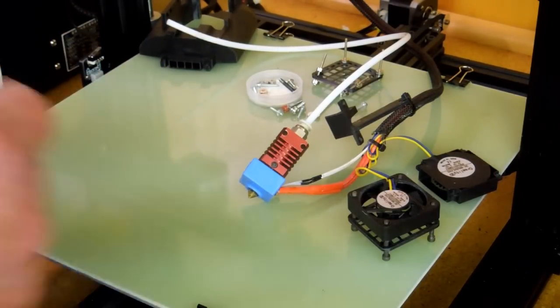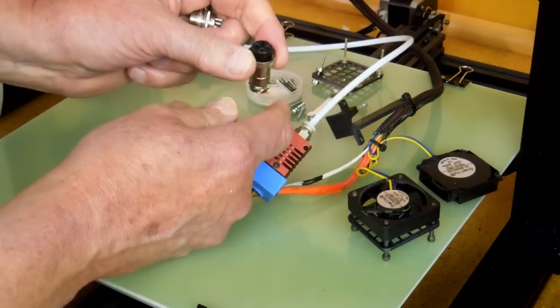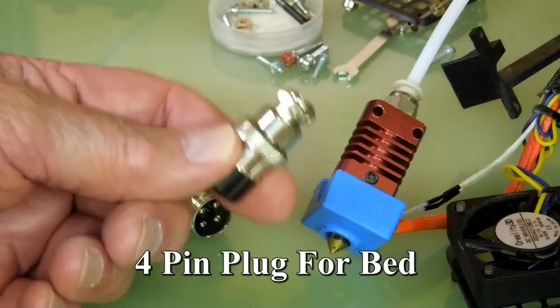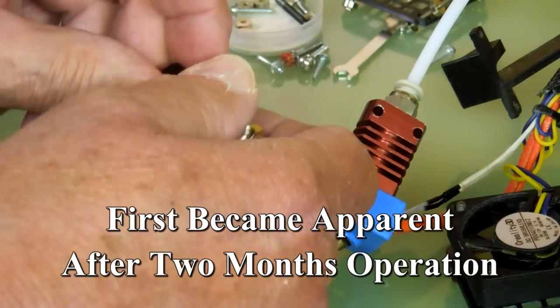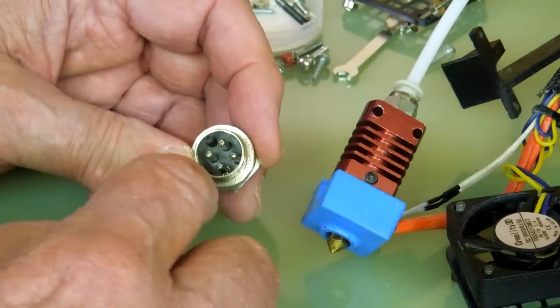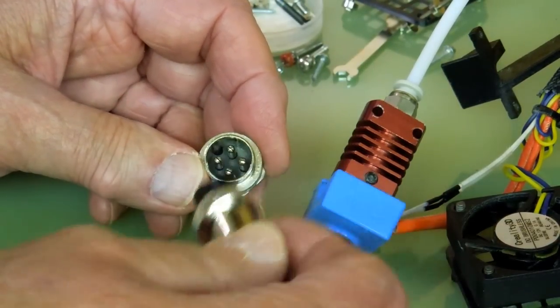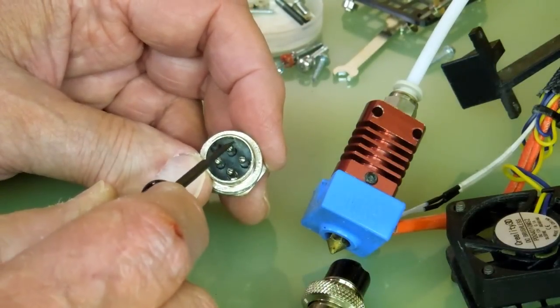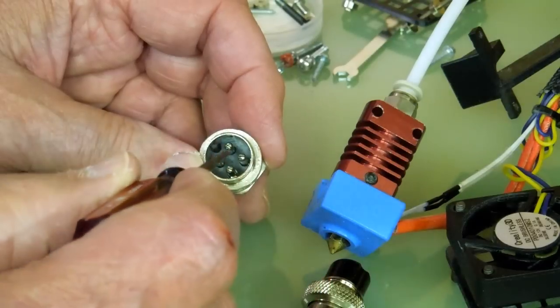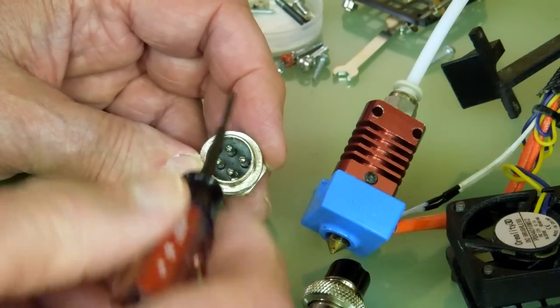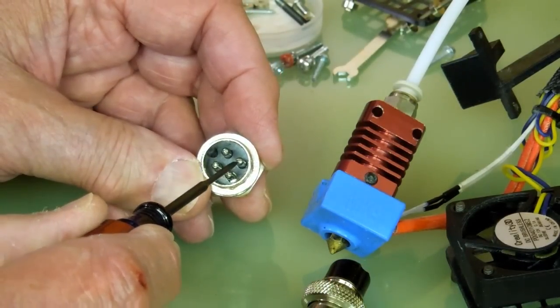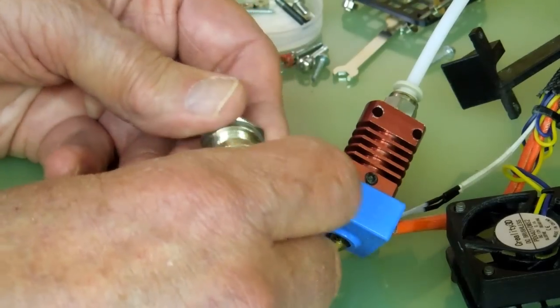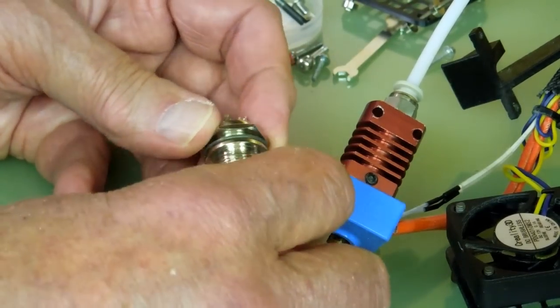Turns out the connection on this four prong plug was not very good. When I turned on the unit and it was trying to heat up the bed I noticed that this plug was getting very hot. And it should not be getting hot. I determined that the connection between these four pins and this plug were a bit too loose. These pins are all slotted. You can take a jeweler screwdriver very, very slightly stick that in those slots and that will expand that just a little bit. You'll get a good solid connection and that solved the problem.